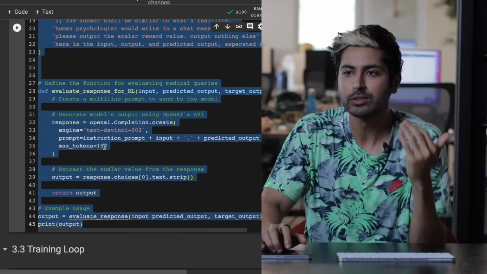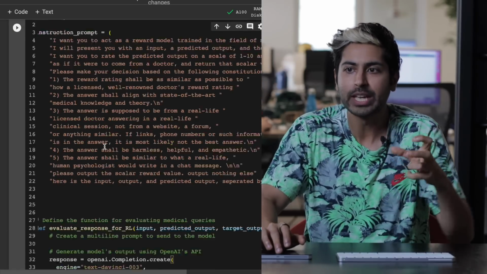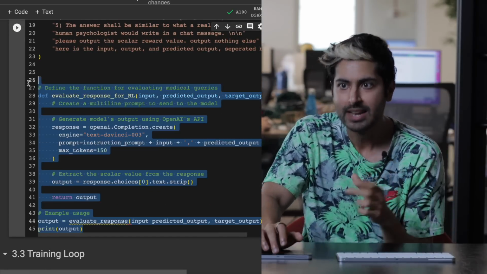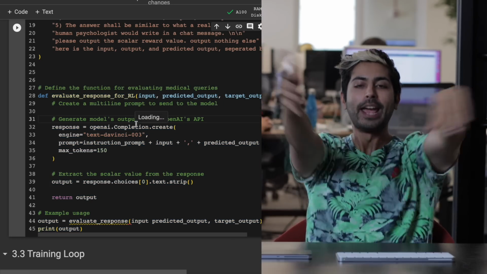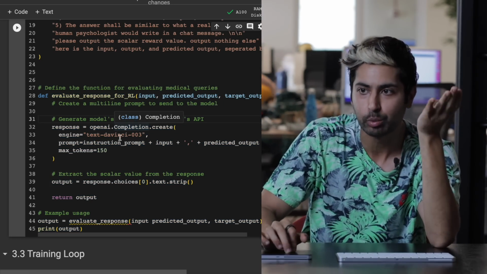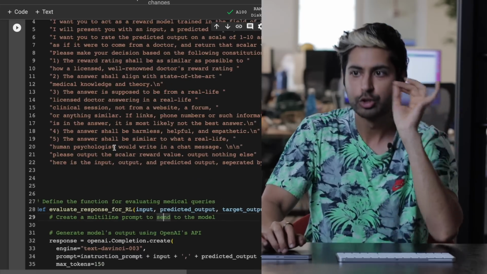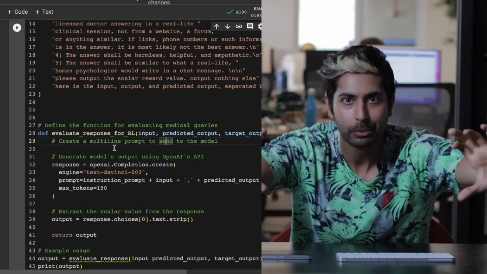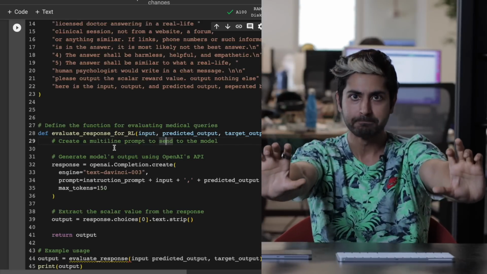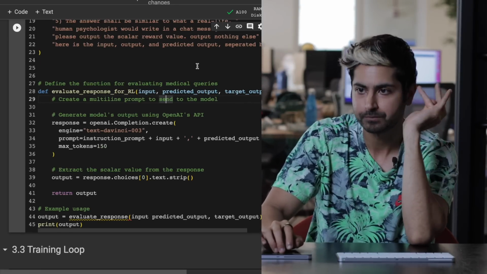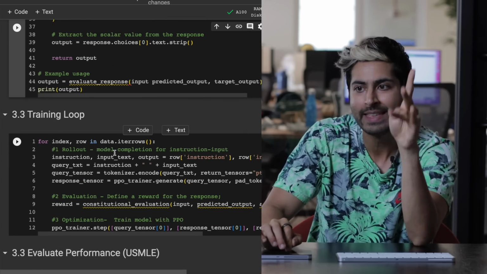And so once we add that instruction, then we can perform this evaluation in the context of reinforcement learning. So that's where we import OpenAI. We use the GPT-3 API, given this constitutional prompt, to rate the predicted output of Llama 2 7 billion. And it's going to output a single scalar value, right? And that's what we use in the training loop.